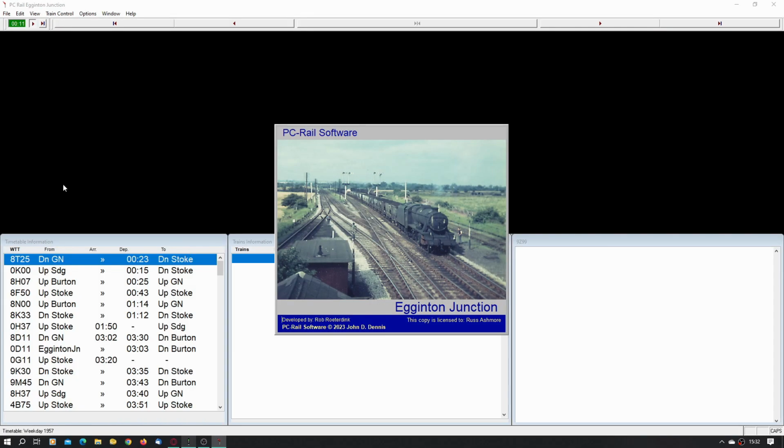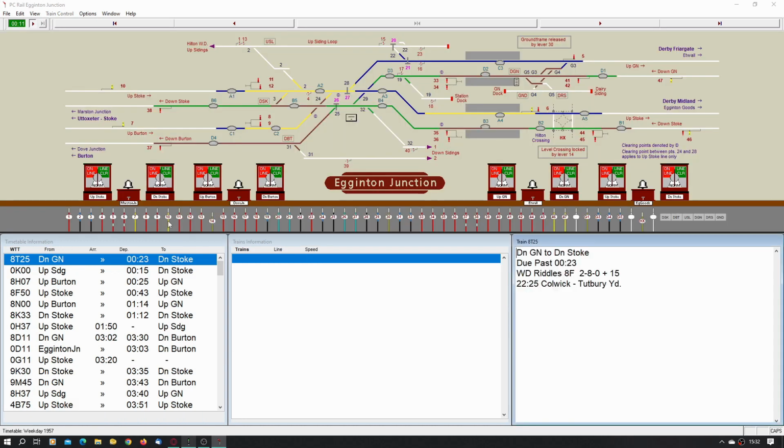Again, Heritage type, so we've got the lever frames, block instruments and bells. This is quite an interesting one. I think you've got a double sort of junction connected with a short connection piece inside. You've got the main line Derby to Stoke, you've got the Great Northern Burton up to Derby Friargate, a few sidings, level crossings, they featured as well. They do work, as you can see. I've got a lever for that.